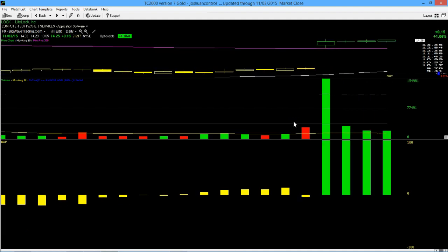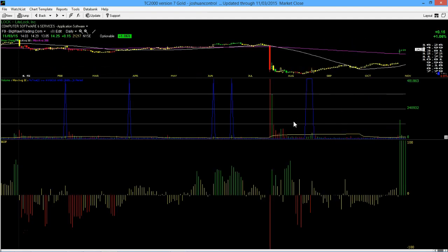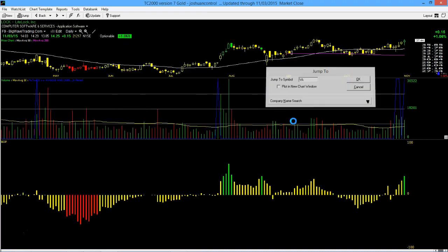It appears that the uptrend definitely wants to start without a pullback, so I'd rather get involved with it now, have it pull back a little bit, and use this low of the day, 1281, as my final cut loss if it doesn't move higher immediately. But overall, LOCK looks very powerful short term, won't even pull back intraday, can't even stay near its lows, and it continues just to have a very powerful look to it. So once again, though, kind of risky because of where it's up. 2% for it being CanSlim quality, 1% for it being an earnings winner for a total 3% position. Can't go any bigger. Chart's just not good enough.